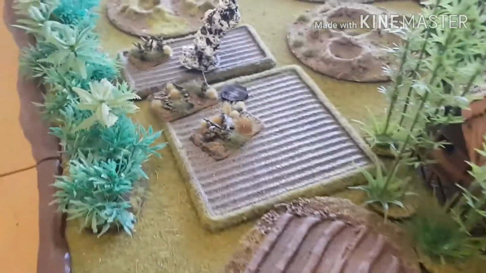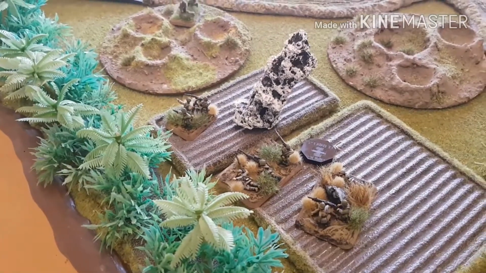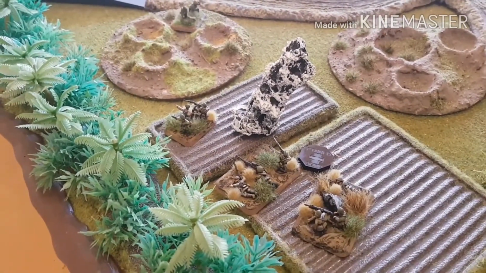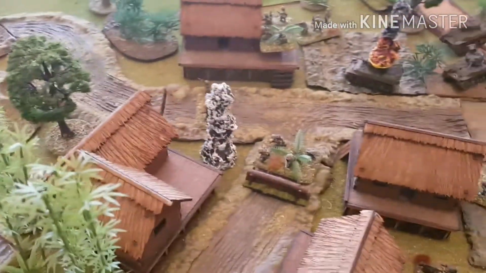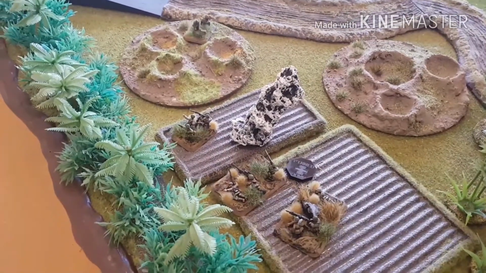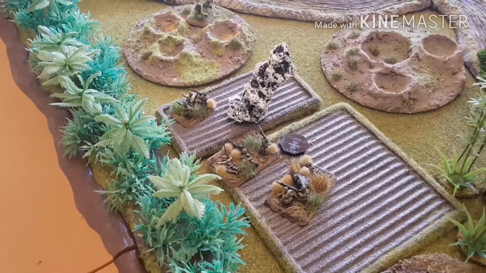The Japanese were withdrawing back from the roadblock. However, the US played a very interesting card, which is effectively a friendly fire card. So artillery that should have come down on the US is shifted 12 inches away to the nearest friendly troops. In this case, it was the guys actually falling back from the position.